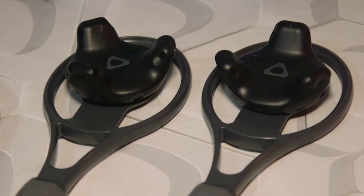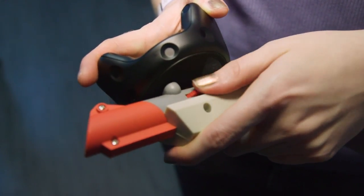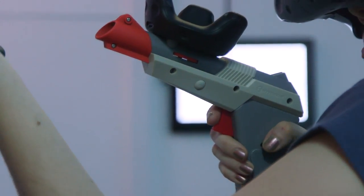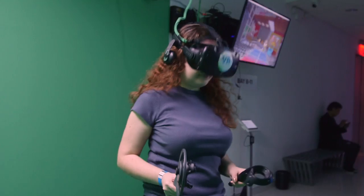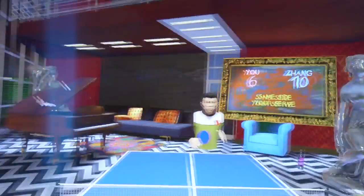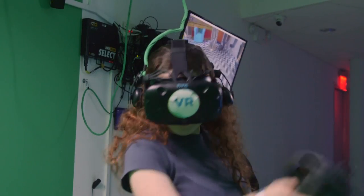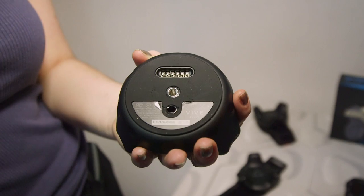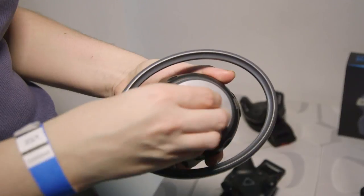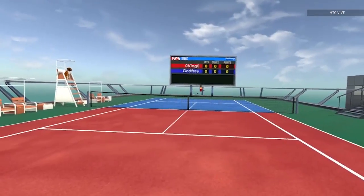Each tracker is meant to be plugged into accessories like tennis rackets or guns. These aren't the flimsy plastic Wiimote shells that proliferated in toy stores and game shops a decade ago — they're solid and weighty. The table tennis attachment actually feels like a real paddle, down to its heft and rubbery grip, something skilled and novice players alike will appreciate when putting a bit of spin on the ball. The tracker screws into the accessories, so there's no worry of knocking the sensor loose during a particularly intense match.